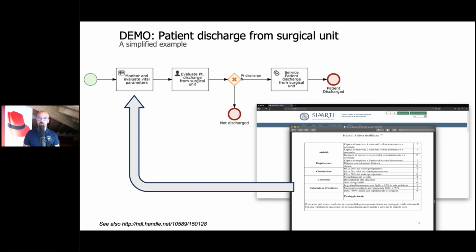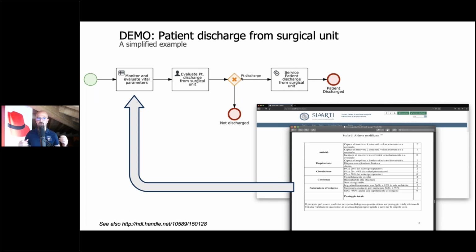The key point, though, that I personally understood while studying this use case is that there is a key element in the DMN, in the Italian application of this scoring, which requires that the answer to all of the vitals must be at least greater than 0. So this is a requirement that, as far as I could tell, is only applied in Italy. And basically, you can model that with DMN.